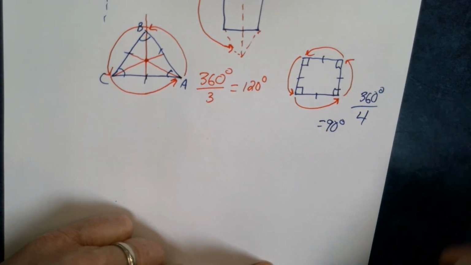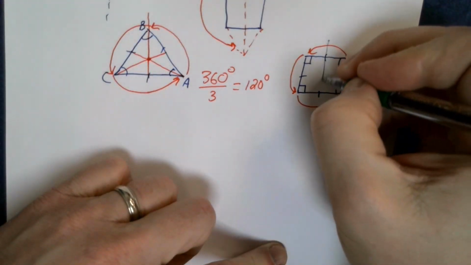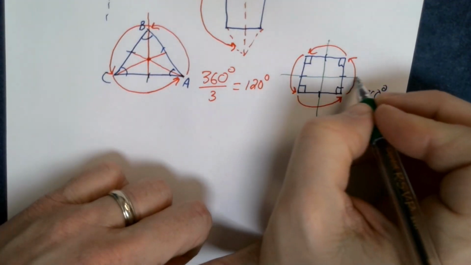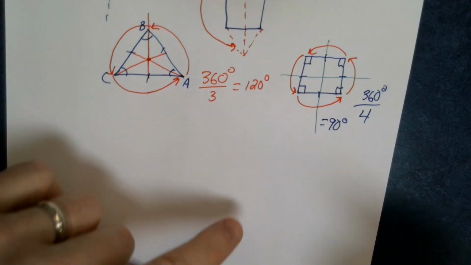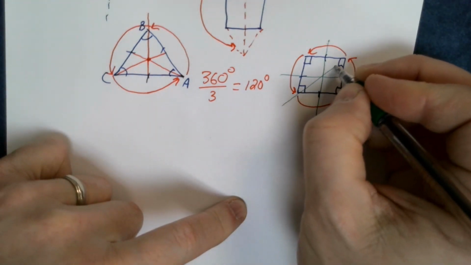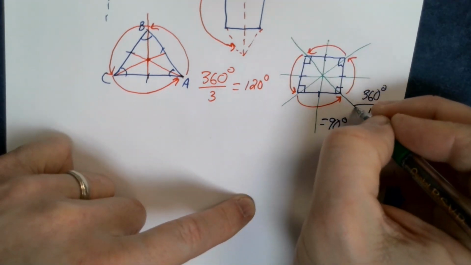Make sense? Now we could also look at some of its reflectional lines. So where does this have a line of symmetry? And we have to be very careful on some of these things. But look, we could split it there, and we could split it there. We're like, yes, it has 2. But wait, it's a square. It also has one right there and one right there.